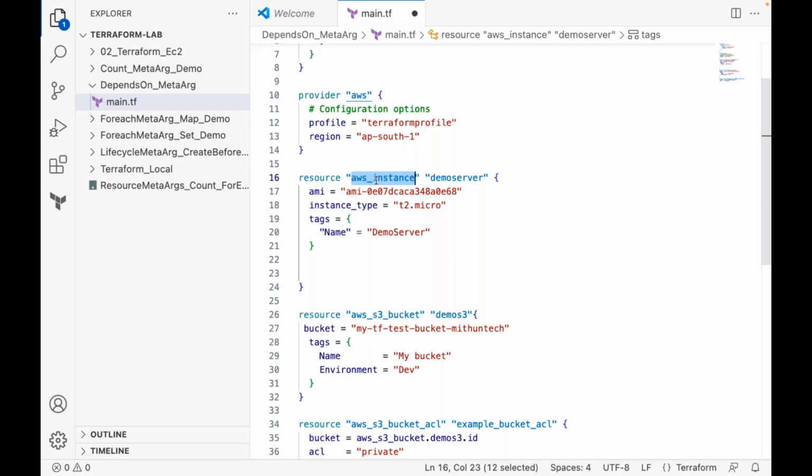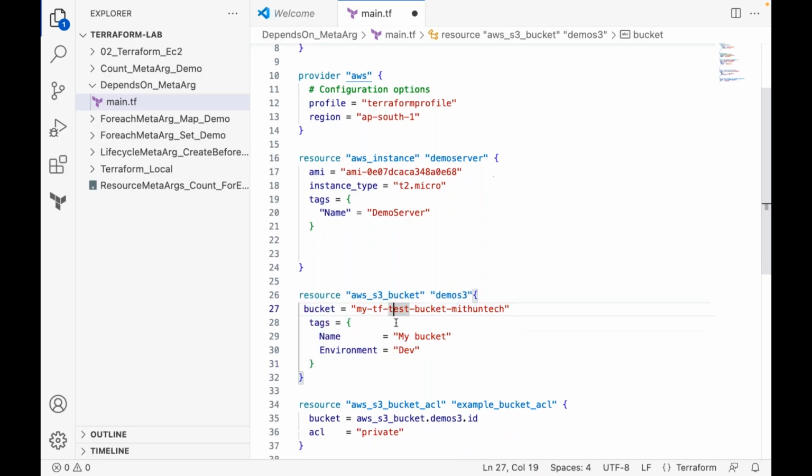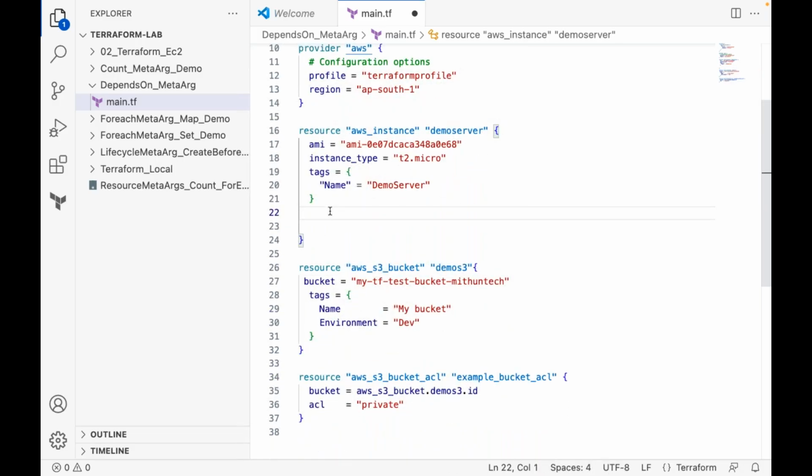But I have a requirement: before creating this AWS instance, I want this S3 bucket to be created. There is no way the AWS instance arguments will accept the S3 bucket as an input.